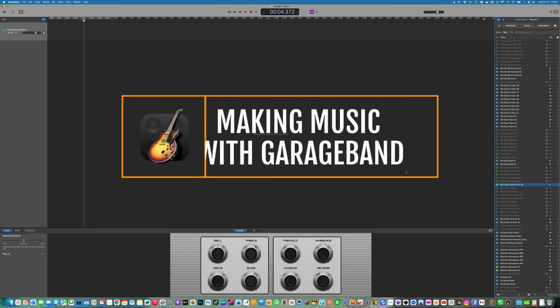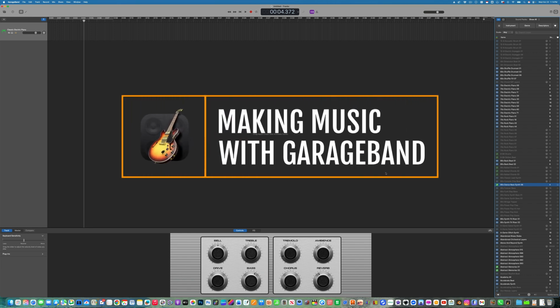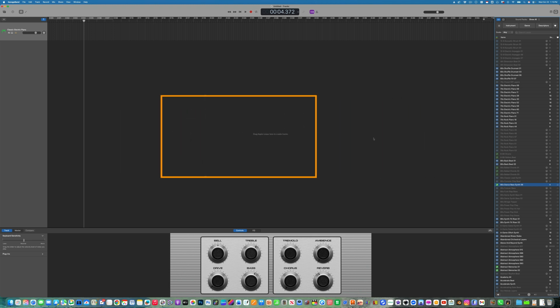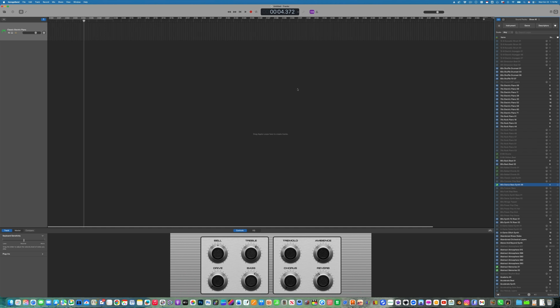So now I'm ready to start making some music in GarageBand. Now, the coolest thing about GarageBand is it's designed to make music for people that don't really know how to make music. It works great for people who do understand music and know what measures and notes and things are, but if you don't know anything about music at all, you can still create some pretty cool sounding music using nothing but GarageBand. And to do that, we are going to use what they call loops.